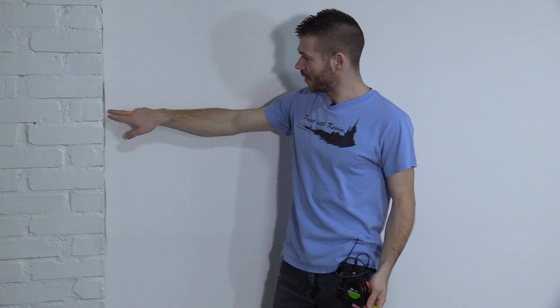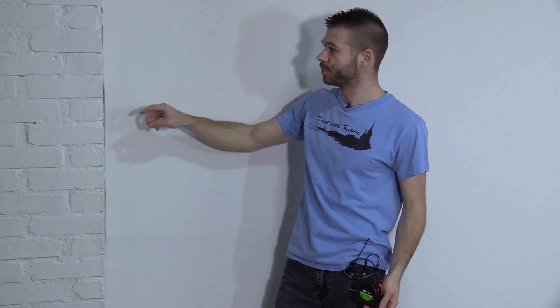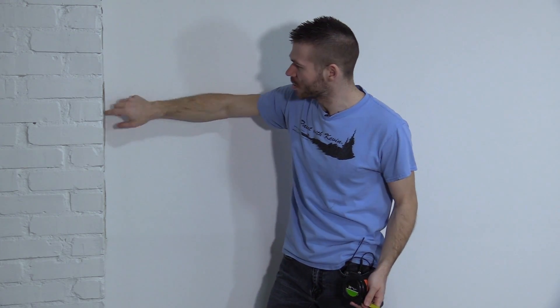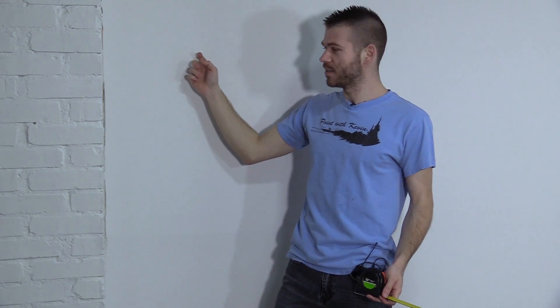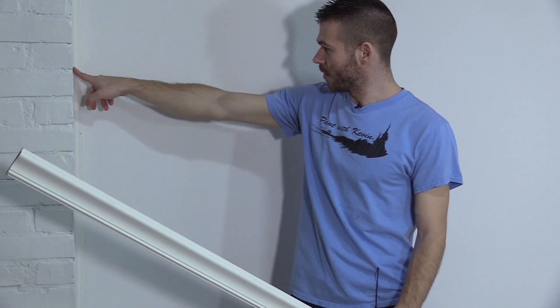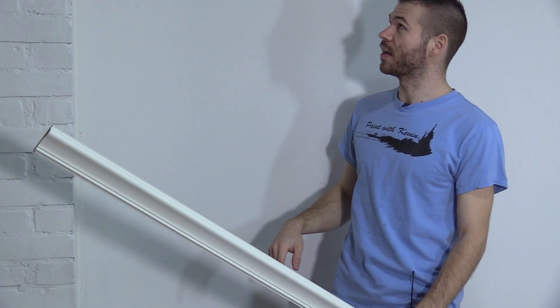The first thing I'm going to do is put a bit of crown molding for the ceiling, but just here in the corner. There's a little bit of an unfinished edge where this old fireplace meets the wall, so we'll get that finished — I've got to cut that to size. I went ahead and nailed the crown molding right into that corner. It's really small, like a one-inch crown molding, so it just finishes off that edge nicely.